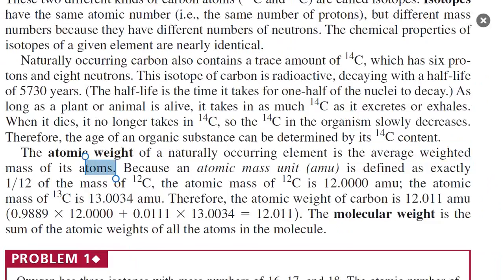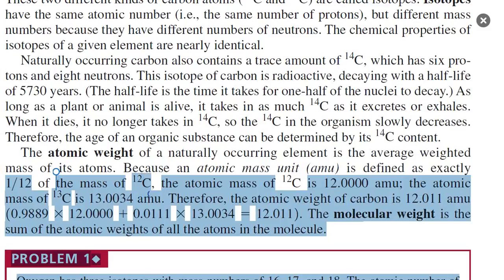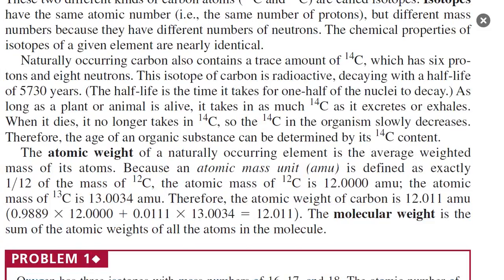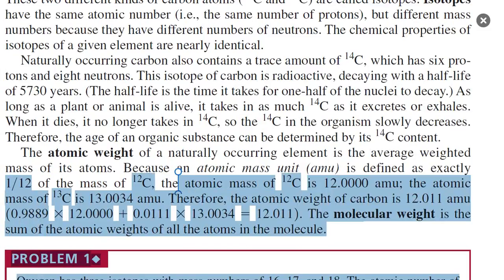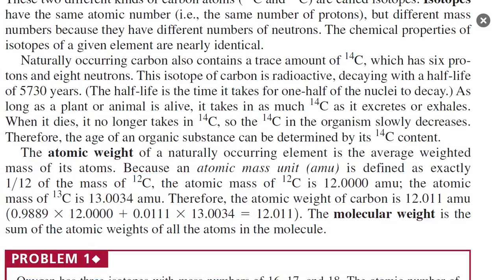So whatever atoms it does have, we'll talk about how many atoms we consider here, but here it is saying this is the average weight of its atoms, right? And atomic mass unit is just 1 over 12 of the mass of C12. So we're going to say 1 over 12 mass, right? And the atomic mass of C12 is, of course, going to be 12. So atomic mass of 12 is 12 AMU, and 1 AMU is 1 over 12, right?